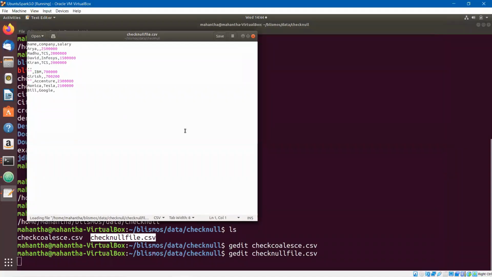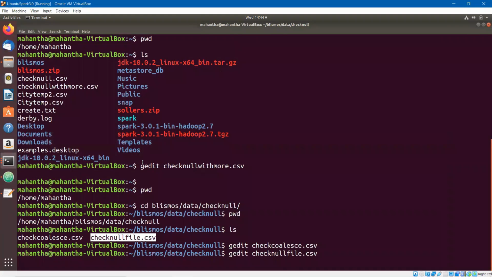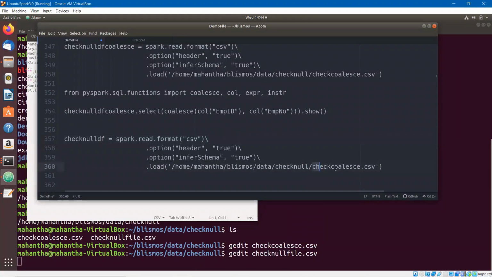This is how this looks like. It has only 3 columns. You can see we have tried to include all kinds of scenarios here in the same file. Use this file. There are 3 columns here. Let us read this and see how the data frame looks like. Paste this here and create a data frame out of this.